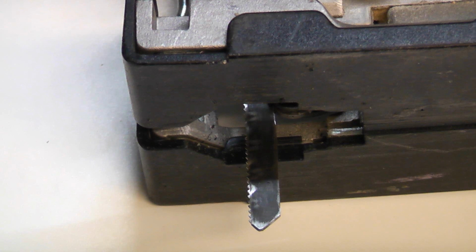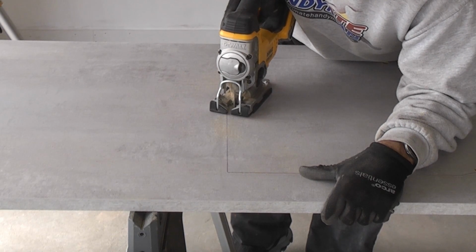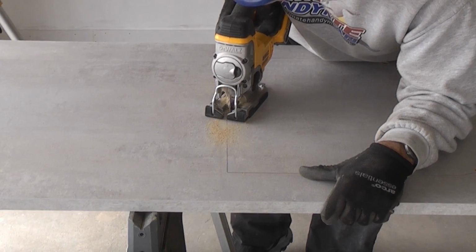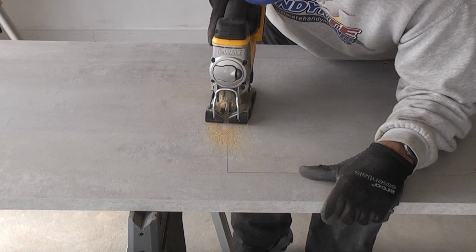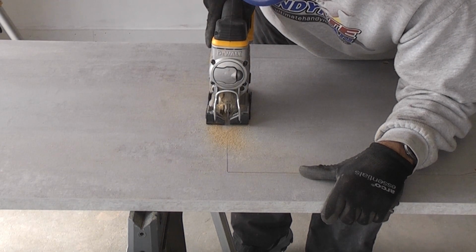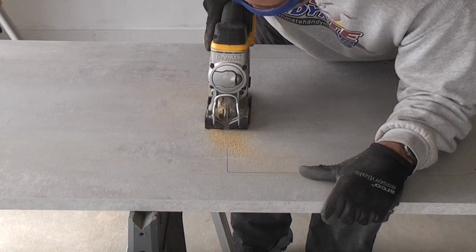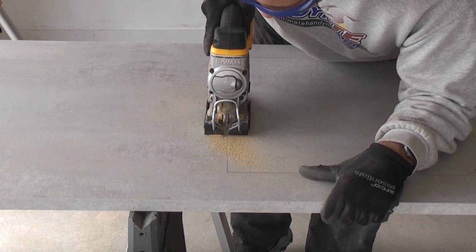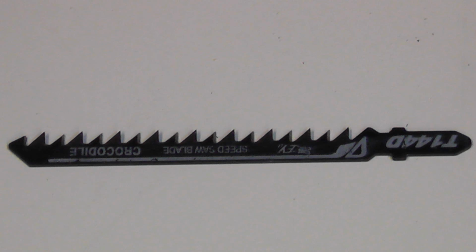Now I've fitted a fine cut blade to the jigsaw, I can insert this blade into the holes and proceed to cut out following the black line. It does not matter which way up the worktop is when cutting, providing you are using a jigsaw blade with fine teeth. A blade with aggressive teeth will make a mess of the veneer and chip it quite badly.